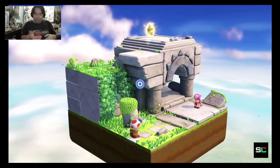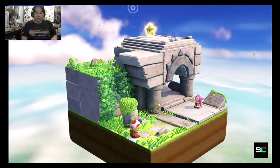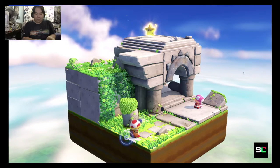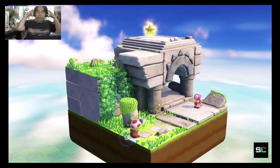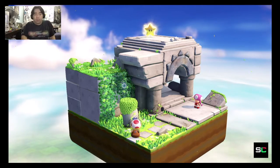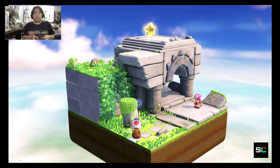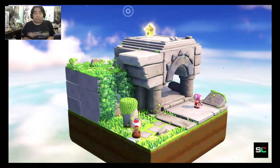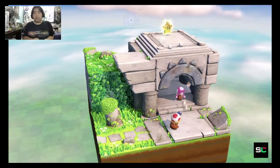First time playing this game as well, so let's enjoy this adventure together and hopefully it'll be a pretty interesting ride, because even though it's a puzzle type game, I haven't really played it before on the Wii. I think it was Wii U. Oh, there seem to be motion controls with the controller as well. That's pretty cool. So yeah, I have no experience with the original version on the Wii U.